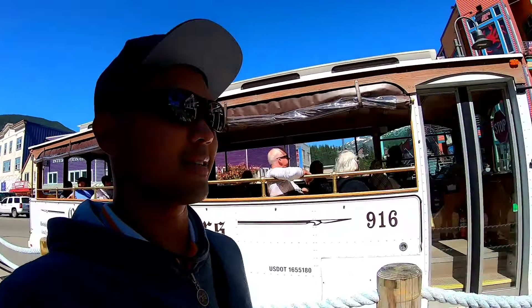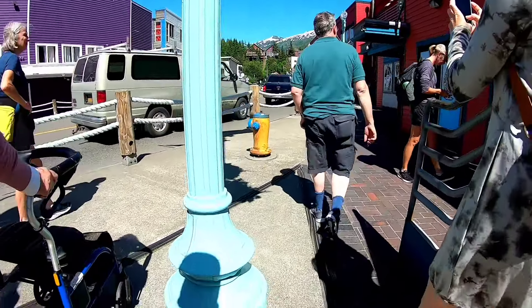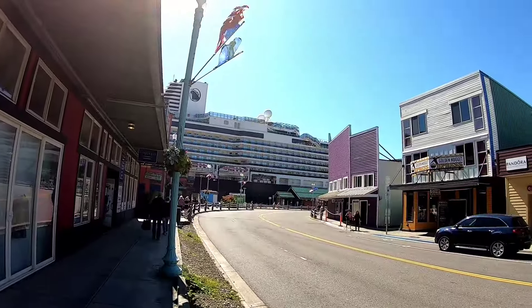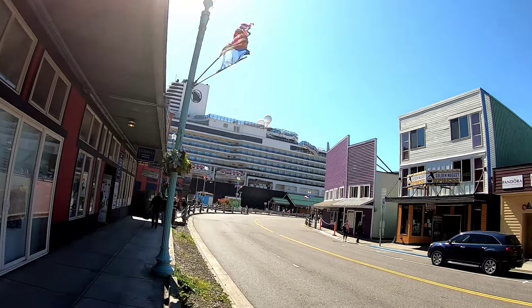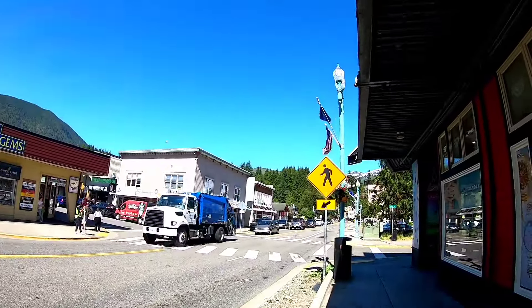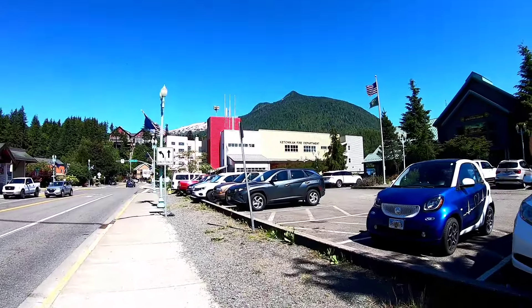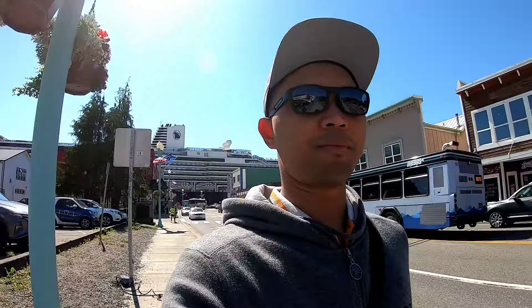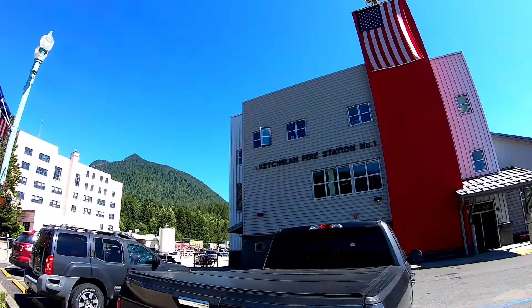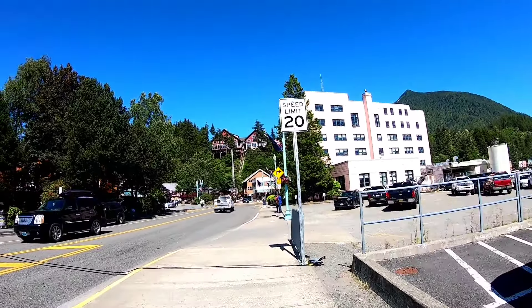All right, crossing the street. Right there is the ship terminal for the Holland-American line. So many shops around here - just follow the handy map on the street. We're going to go straight until the pink building right there. That's the Ketchikan fire department over there. The weather is so beautiful and sunny - it's pretty warm walking around here. This is Ketchikan fire station number one. Going straight, close to the pink building, go to the right side.